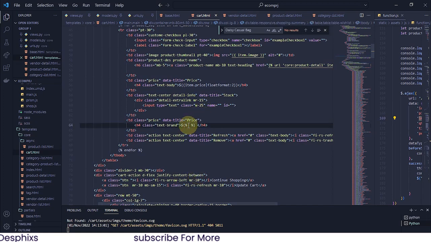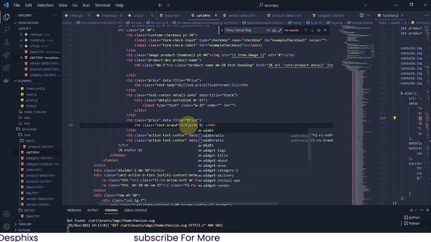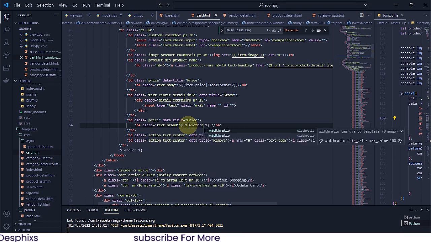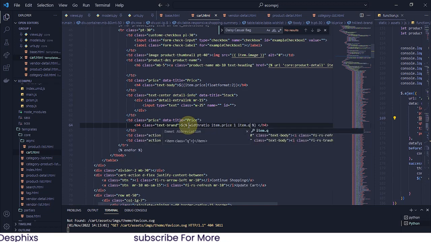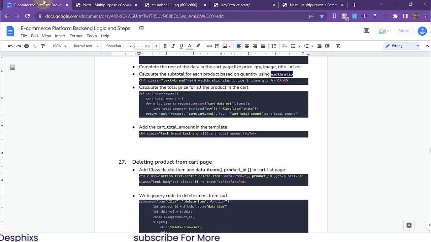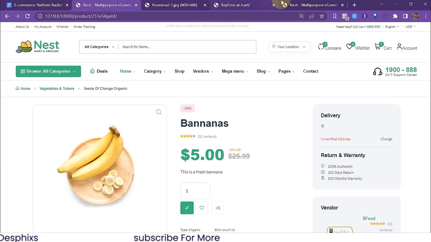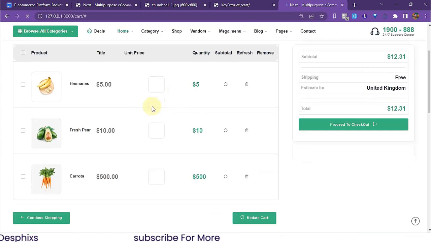Now how would we do that? I'm going to say width ratio, just like this, and now I want to get the item dot price. Remember, that's how we get the price. I'm simply going to say 1, then item dot quantity. So the one over there is what's going to get the multiplication of whatever we have.